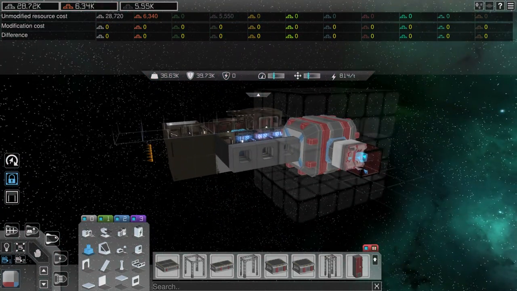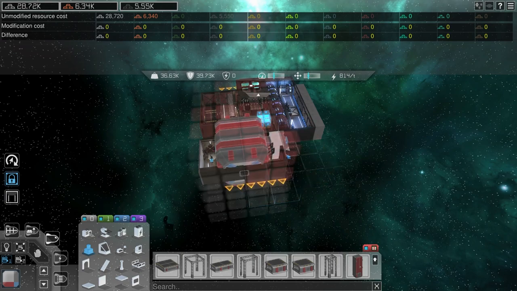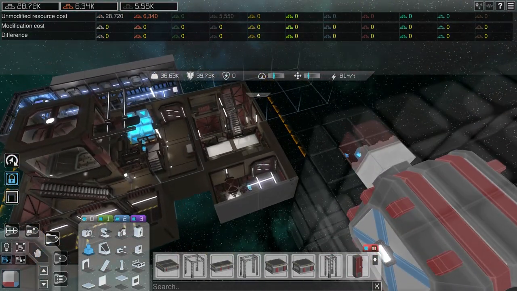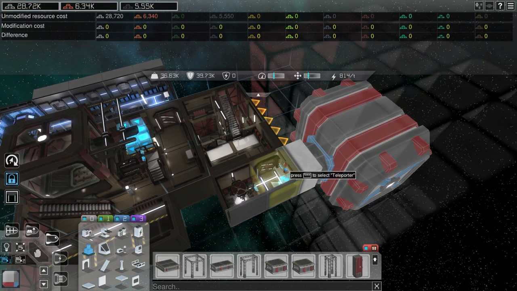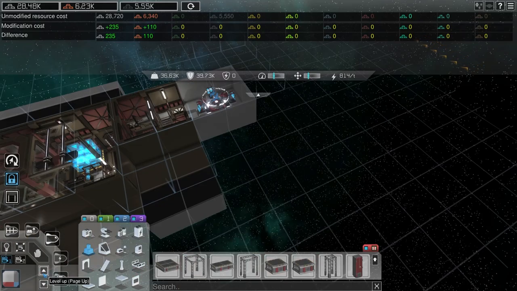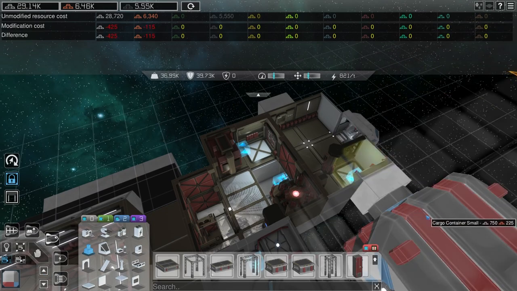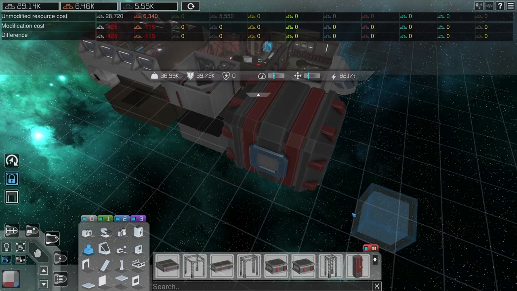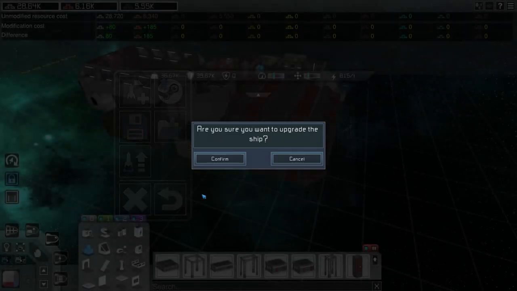Holy shit, look how big it is. Oh my god! Fuck, where can I attach this? Is that interfering? It looks like it might be. Can I just have it float in space like that? Off the bridge? Let's go. What's that gonna cost me? Confirm your modifications. Let's go.